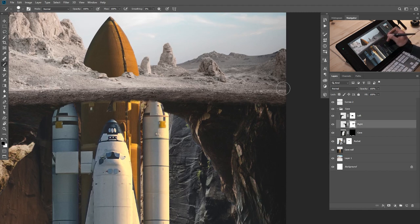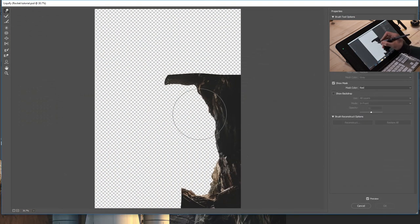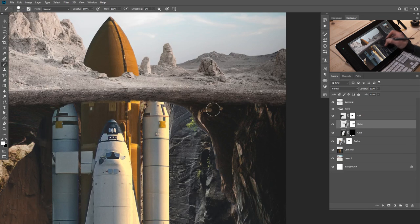And for this one, maybe it's better to use liquify. So I will go to the right one, go to filter and liquify. And I just want to move everything up right here. If you're not sure how much up you need to move, there is a really good option right here that is called show backdrop. So you can show your backdrop and then you can move everything accordingly. That's a really cool option. I don't care if I move it more above because I will erase it. I just want to blend here a little bit better. Like this is cool. I will press OK and you will see this is what I was looking for.